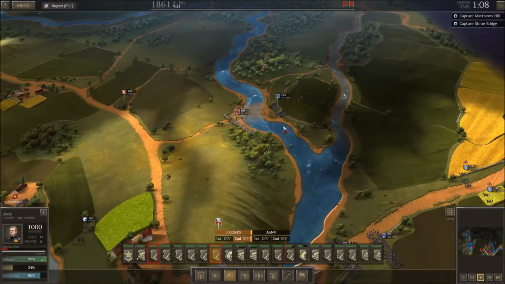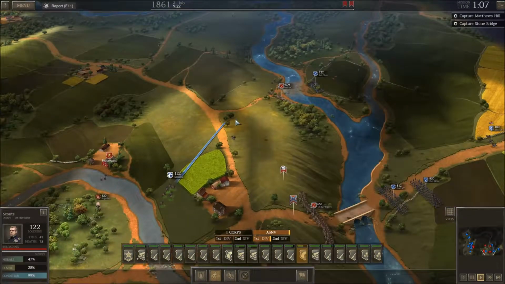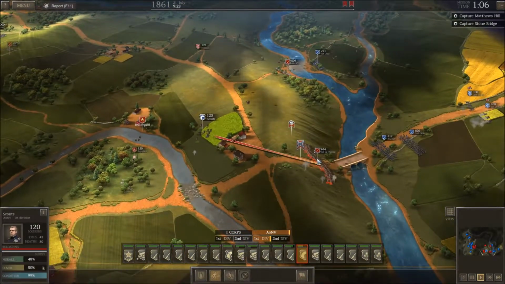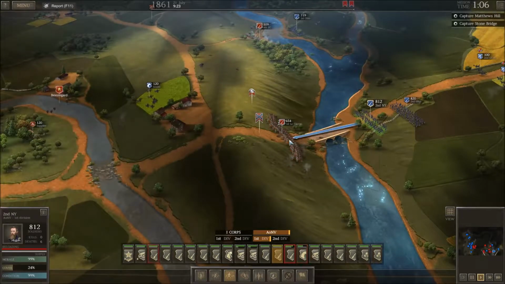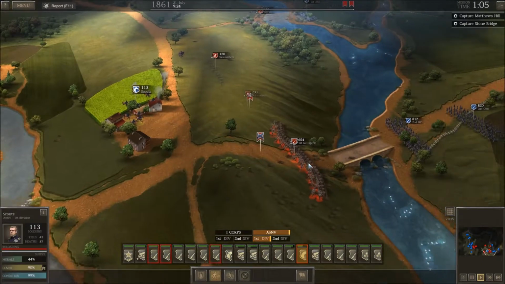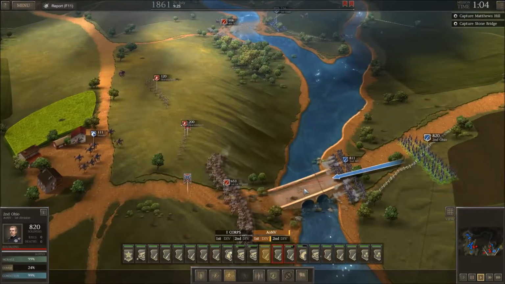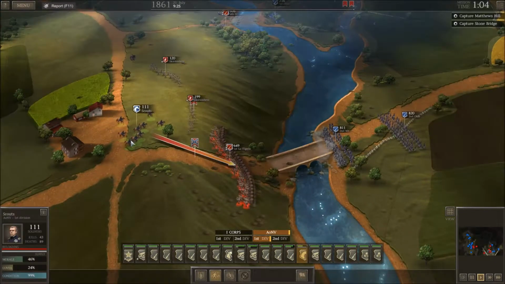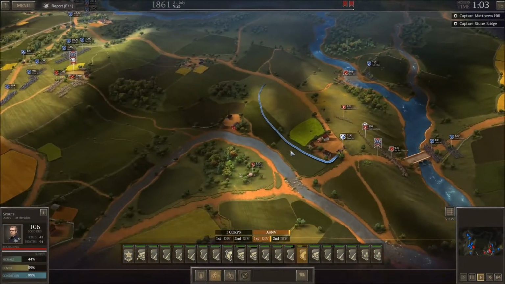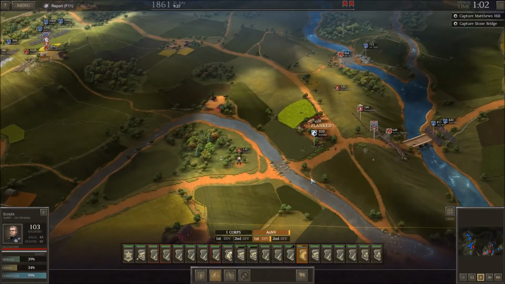Lots of carnage. Oh, yeah, I forgot about my cavalry over here. That was probably not smart. Looks like... Actually, yeah, maybe I can... Oh, skirmishers. No! Oh, more skirmishers. Get out! Run away while you still can! Or capture some supplies.